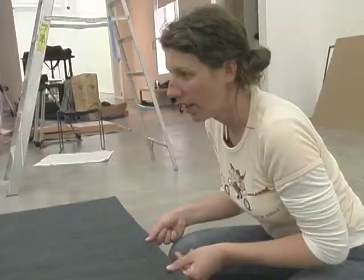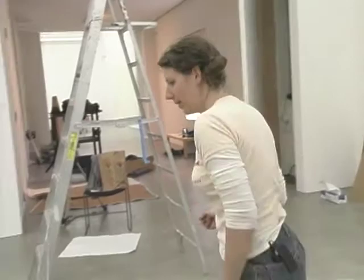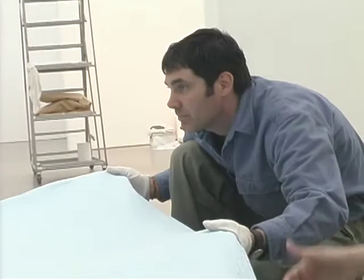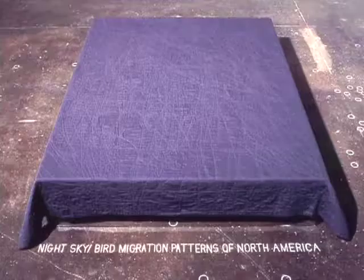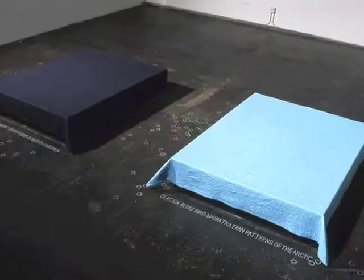It's important that viewers encounter Anna's work in three dimensions, because in a literal way you have to encounter it at any level — it forces a different kind of recognition of the work. The viewer is led to think about all the things that take place on a bed. Everything from birth to lovemaking to death can all transpire on a bed, and in fact all those things do transpire in Anna von Mertens' quilts.